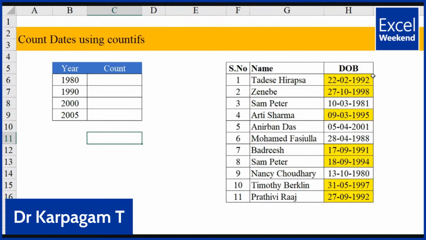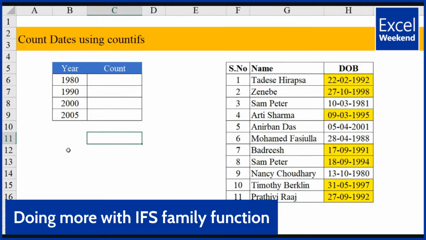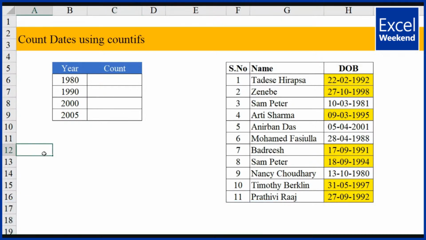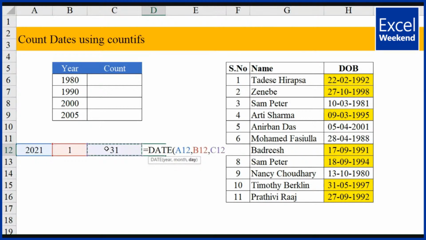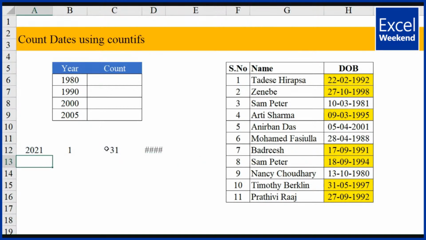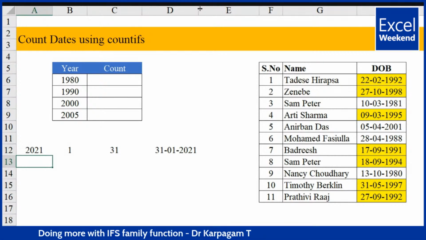If you're new to the date function and not knowing how to use it, you can follow a simple one. Imagine a situation where you have the year in one column, the month in another column, and the date in another column. When you have to combine all these things, you can use this simple function DATE, choose the year, then choose the month, and then choose the date. Close and hit enter, you're good to go. This is the speciality of using a date function.